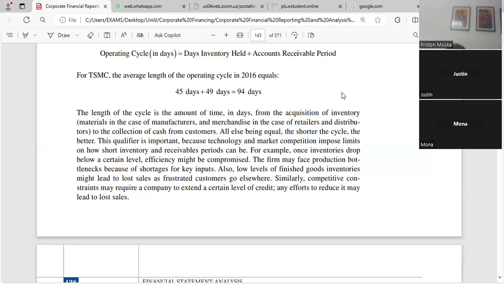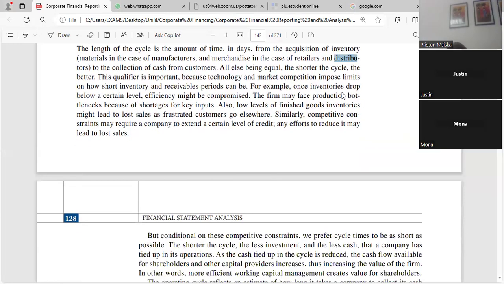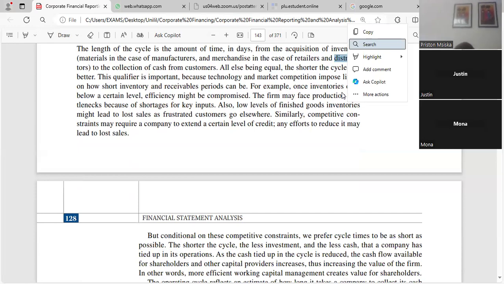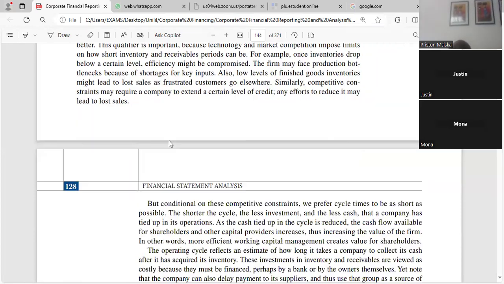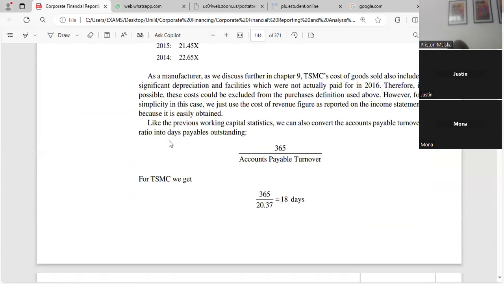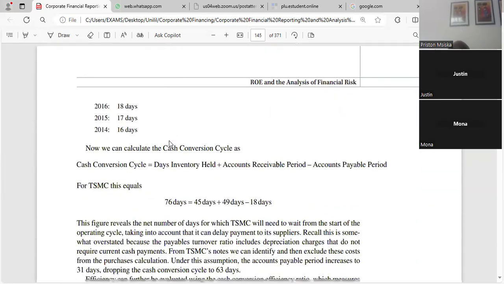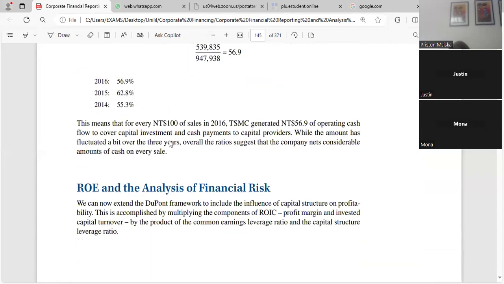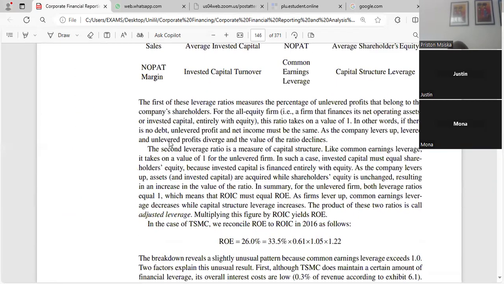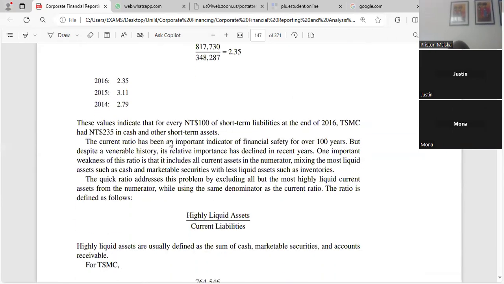So two of the most common debt ratios are, one, what we call the current ratio. The current ratio is equal to current assets divided by current liabilities. It's a debt sustainability ratio, meaning it's something that tells you whether a company can pay you if you lend them money or not.